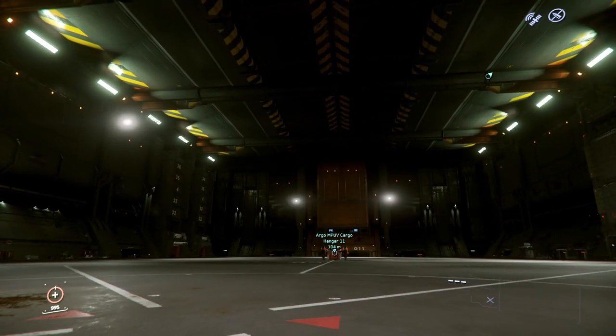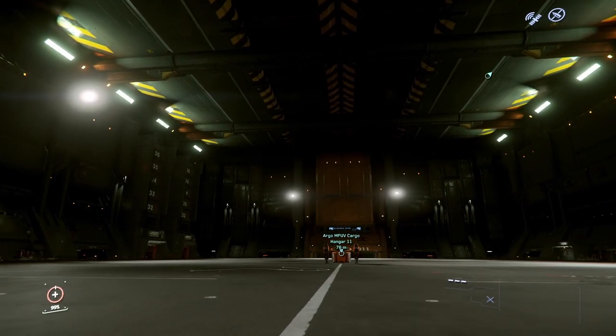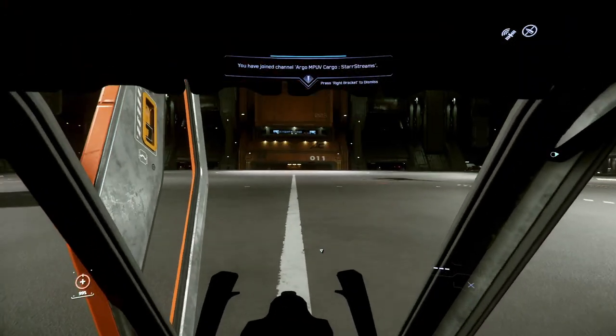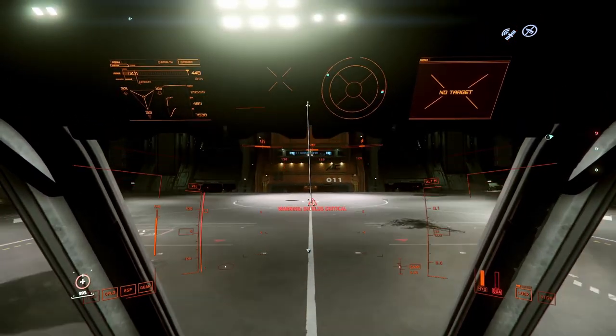You're where? Swimming through the ground. You're swimming through the ground? Yeah. I'm in my Argo cargo. Are you alive? What's happening? Try and get up into space.